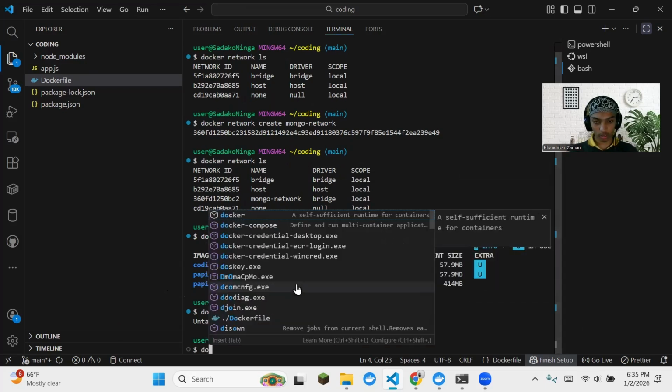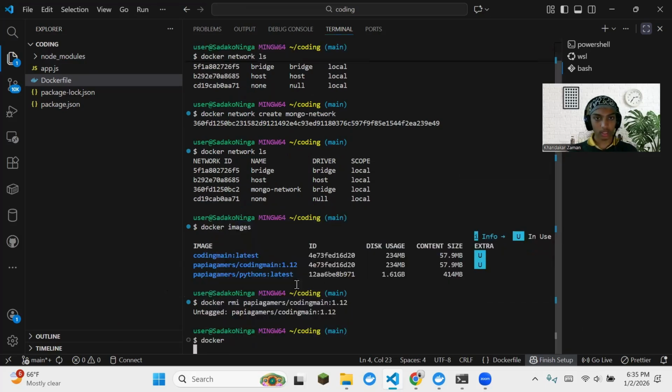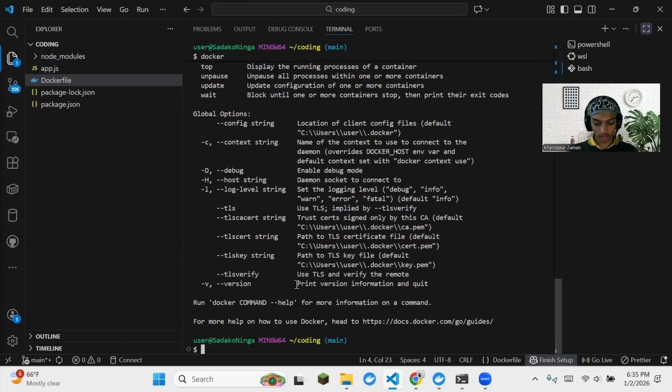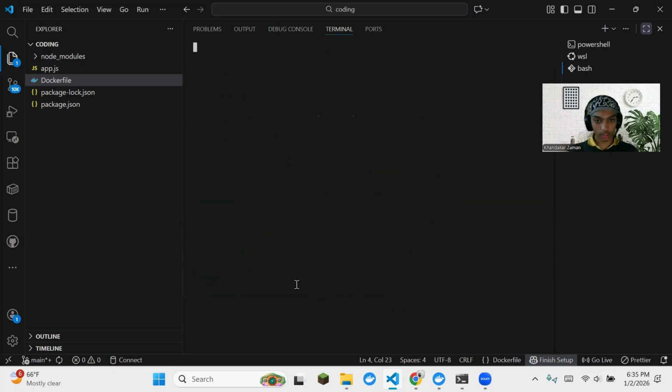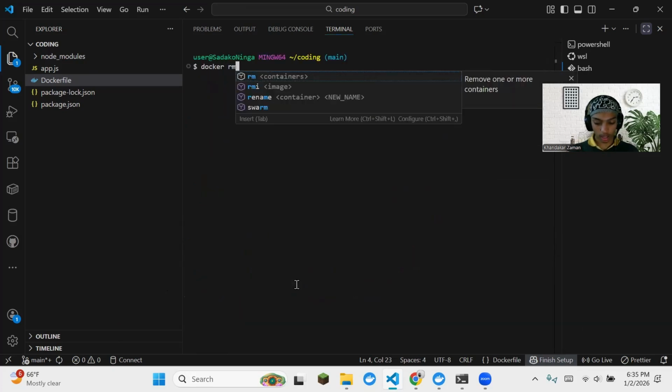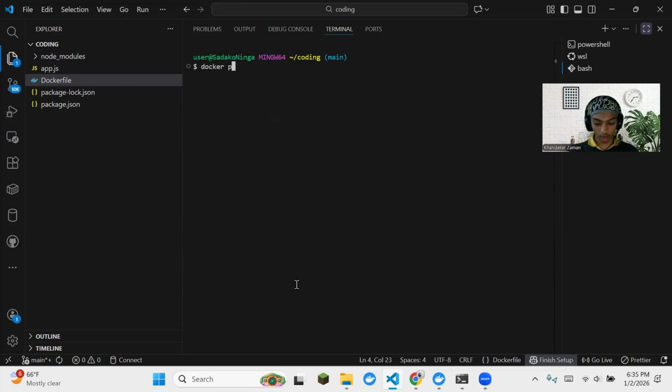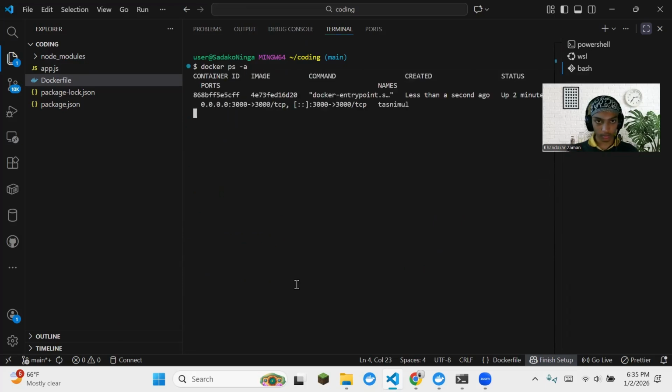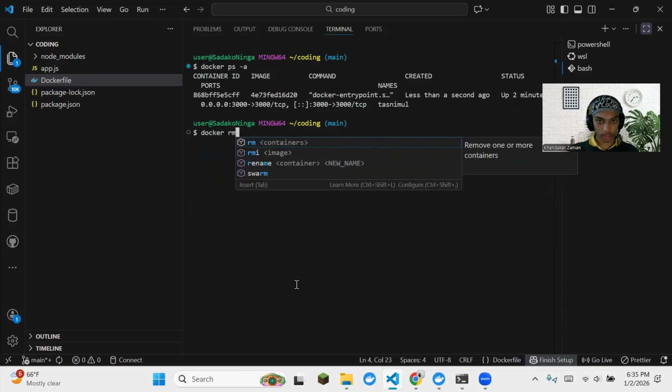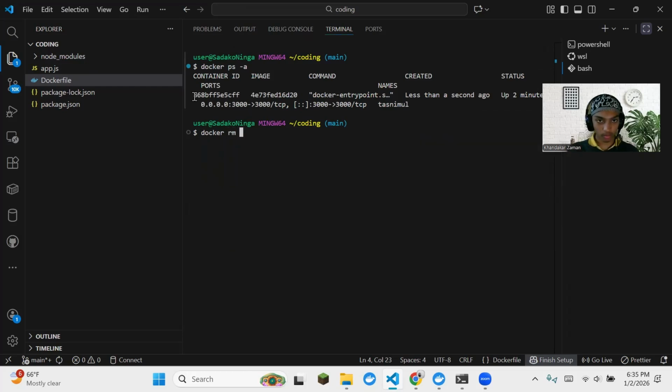Now your image will be removed. To remove the container, now docker rm, not docker ps -a. Now docker rm this. Control C, Control V, enter.